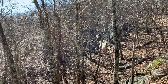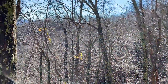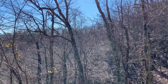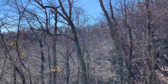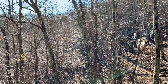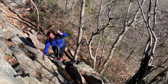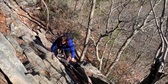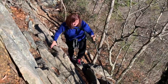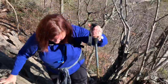Pretty wild looking, yeah. So if you look, babe, straight across, is that Dragon's Tooth? Well, if you look straight across, we're even with the top of the mountain over there. So we're really close now. You got to be ready to boulder. Some of these paths are pretty daggone steep, and you got to rock climb a bit. Not bad for a 50-year-old. Pretty good for a 50-year-old, I agree.